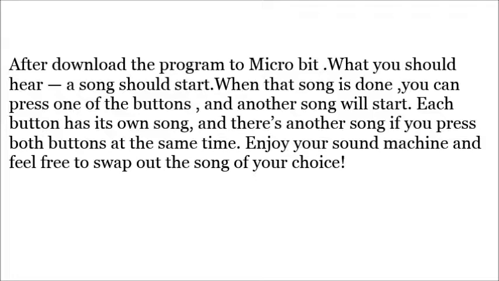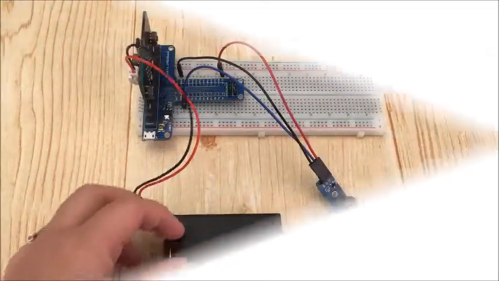When that song is done, you can press one of the buttons, and another song will start. Each button has its own song, and there's another song if you press both buttons at the same time. Enjoy your sound machine and feel free to swap out the song of your choice.